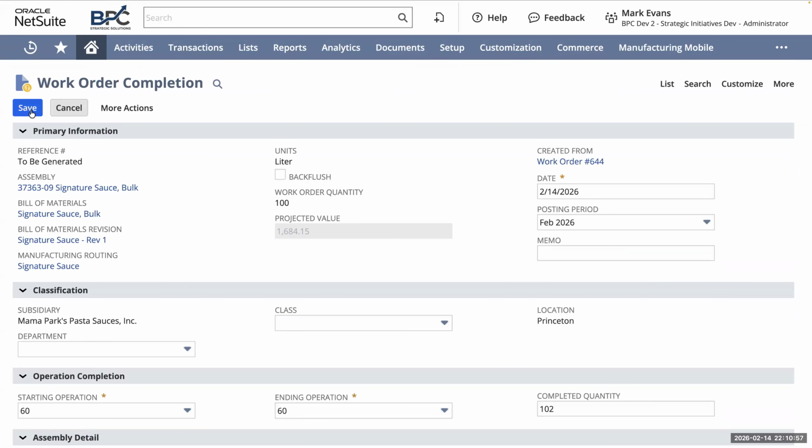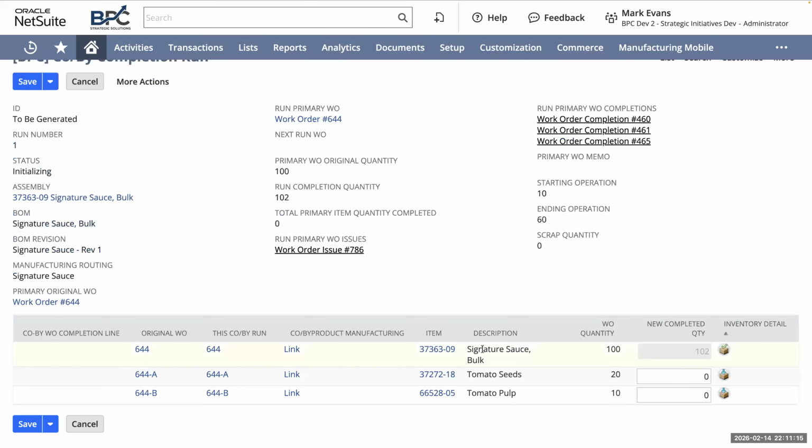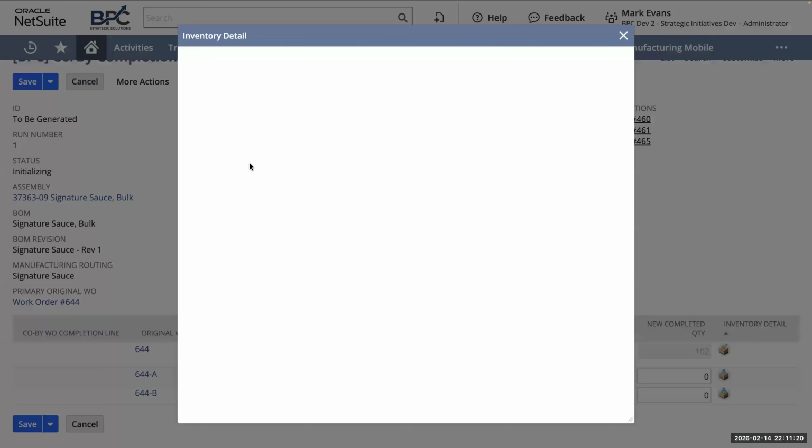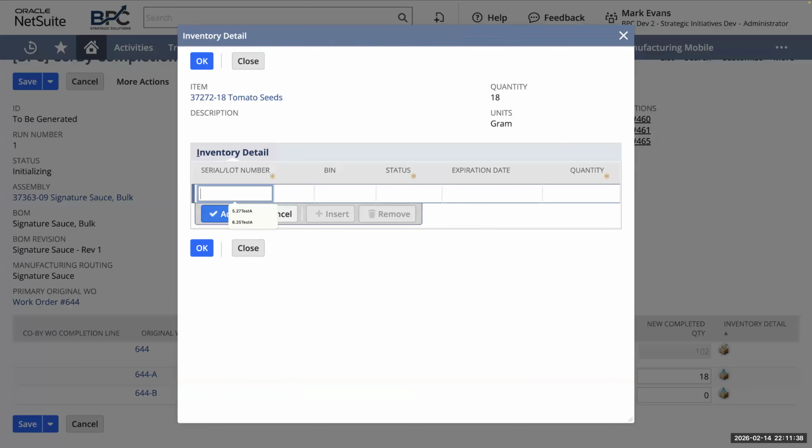So what you are going to see on the next screen is a place where we will record the inventory detail for not the primary item, because that has already been recorded, but instead all of the secondary items that are tied to this work order. So here we can see there's the sauce that we intended to produce. There's the 102 liters and the detail that we provided on the native completion. Now below what I have are the secondary items tied to this work order, the intended quantities, and now I record what was actually produced and inventory detail for it.